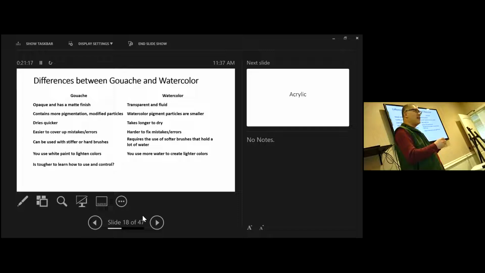Winsor & Newton is what I usually buy. I always look for it on the tube. There are charts too. There'll be a chart on their website that lists all their paints and the ratings, or sometimes in catalogs you order from. It's amazing how long I've been using this stuff and I never knew that.